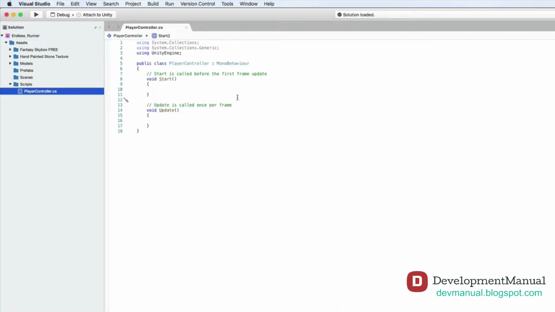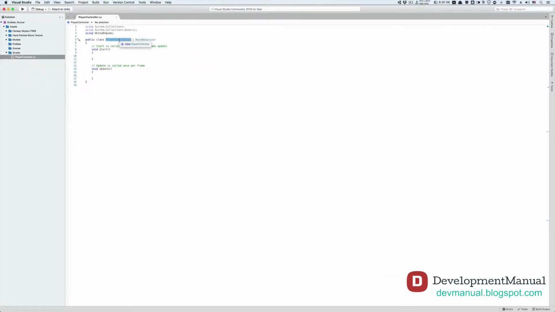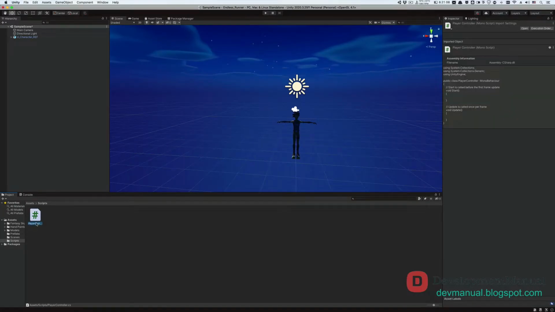The first bit is that all of our code needs to be contained within these curly brackets, else it won't work. So if I go outside the curly brackets and type int a equals 5, semicolon, it will show an error even though the expression is valid. So our code must be within the brackets. The second thing you need to make sure of is that the name of your script in this line matches the name you've given it in the Unity editor, letter for letter, case sensitive. Otherwise your script won't work.